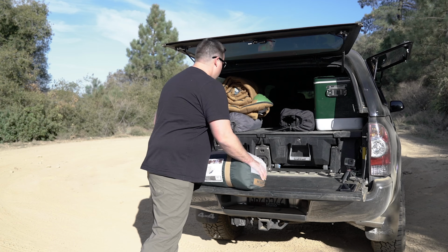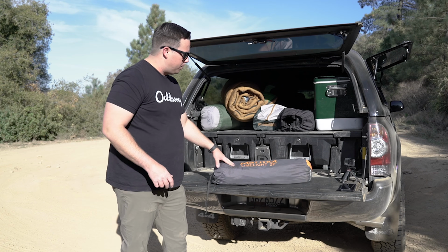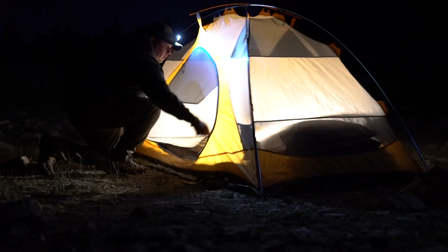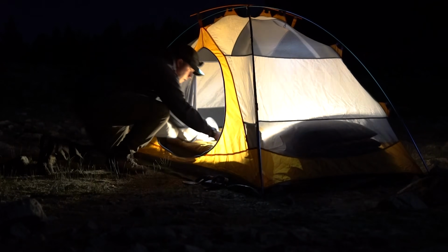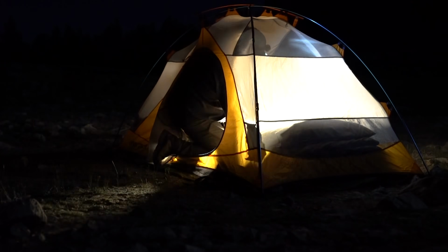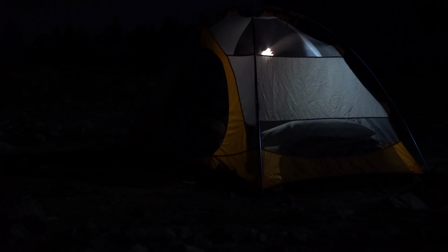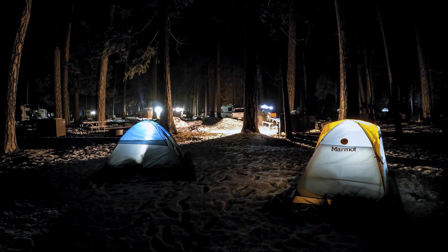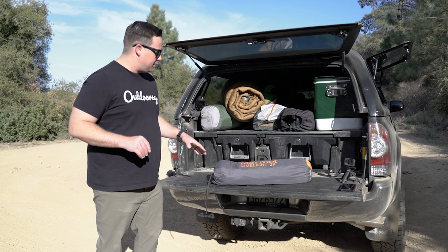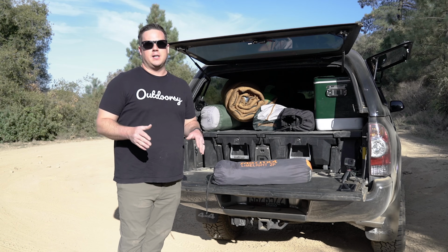So the next one would be this Marmot Limelight 2-person tent. Now this is the older model. I've actually had this thing for a very long time. If you've watched some of our previous videos and adventures, you've probably seen this thing pop up a time or two. If I'm not going camping in the winter and I'm just out with the guys, this thing is perfect. It's just big enough. I like some extra space as well, but I think it's the perfect size for one person. This thing has 2 poles, actually 3 poles, but I can set this thing up in under 2 minutes.